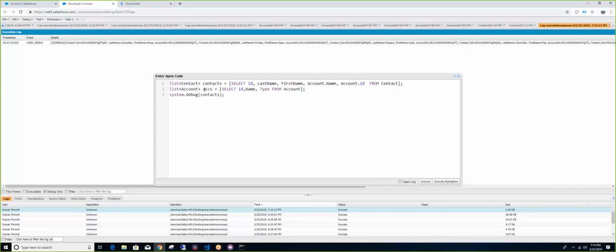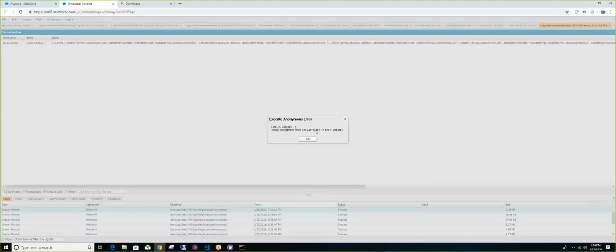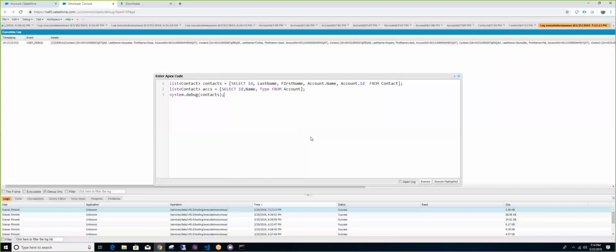You cannot declare this as a list of contact and query accounts. If you execute, it would say illegal assignment from list account to list contact, because the query on account always returns a list of accounts. That's why the data type is important.